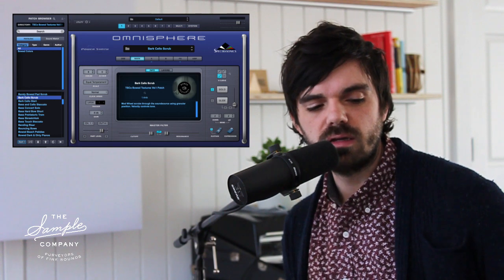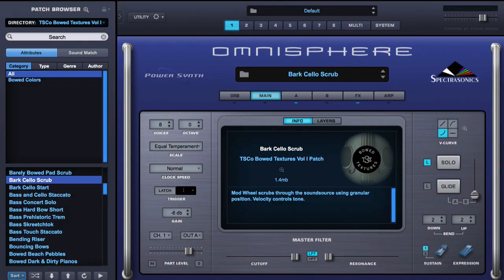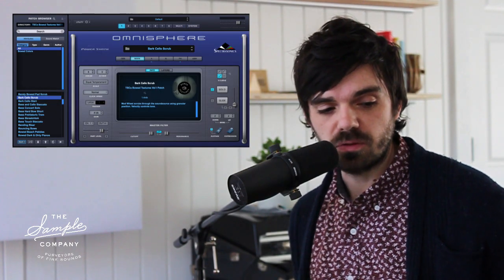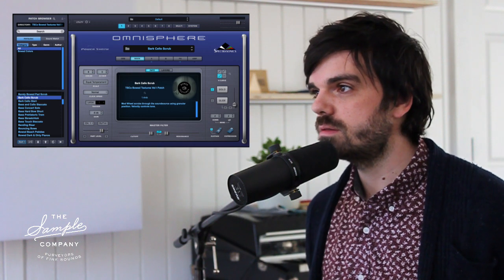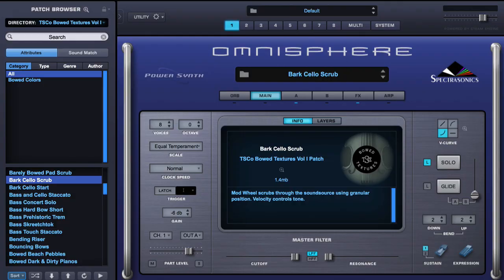You're almost getting 127 different tones within the same patch that you're able to stop the mod wheel on and use for your scene or for a specific moment, and kind of play the mod wheel to what you're watching, which is just great for getting more emotion out of something that otherwise would be static. So, same patch, but let me show you how that works.